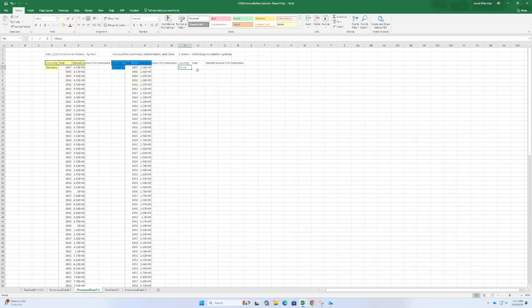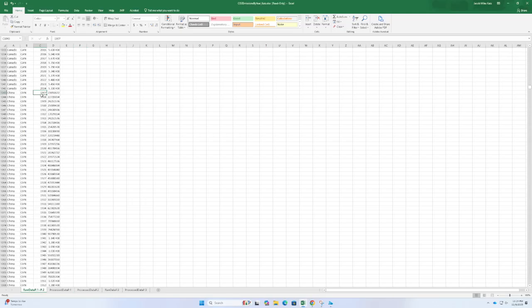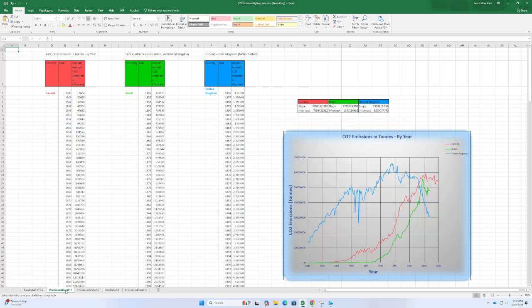I'm going to show you guys just very quickly and simply how to make a table of the data for China. So we're going to go back to the raw data. Click on the box that's 1907. You scroll down all the way to the latest, which is 2024. You hold Shift down, then you click again, and now you have the entire box highlighted. You can copy it just by doing Control-C, and then you can hop over.